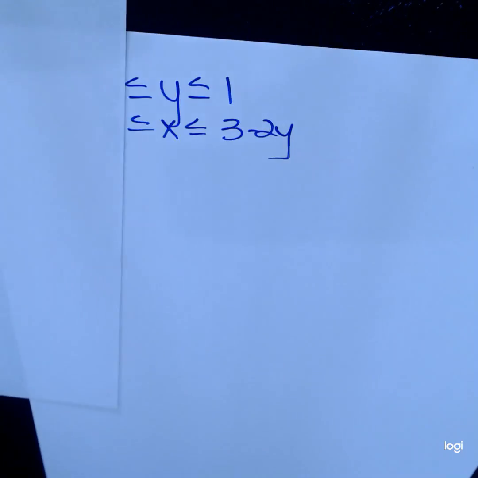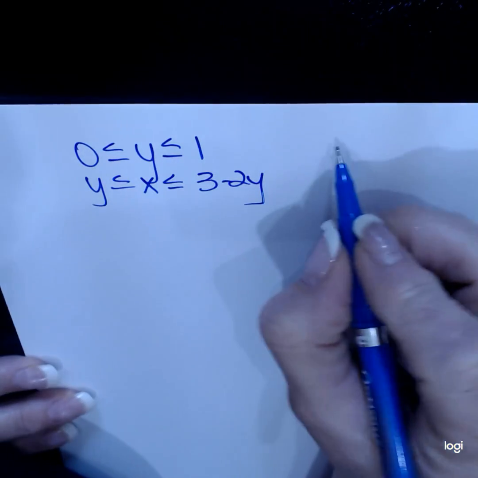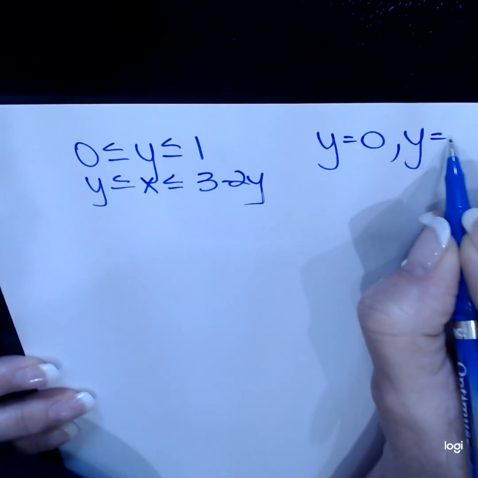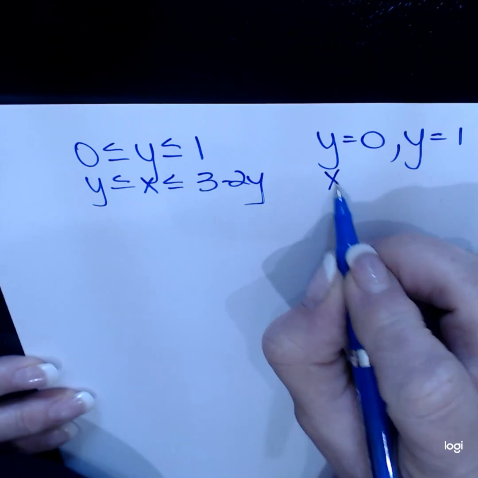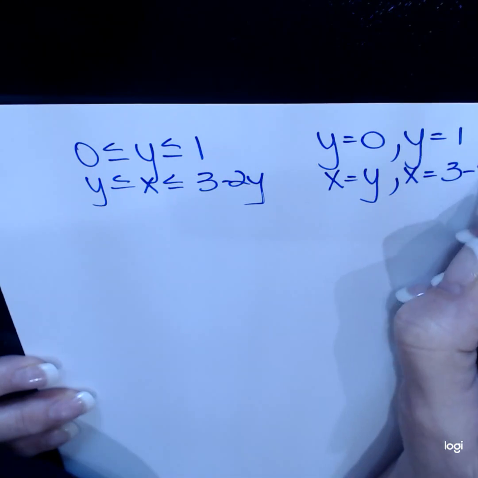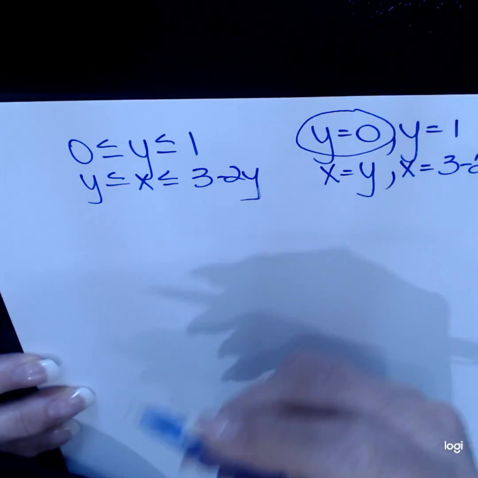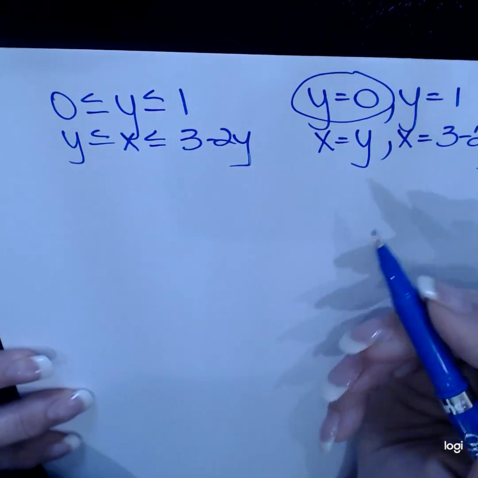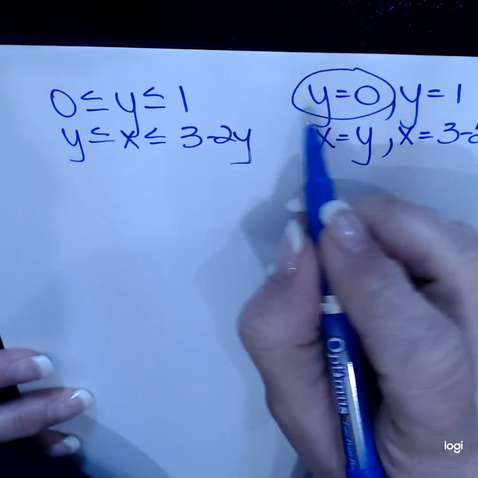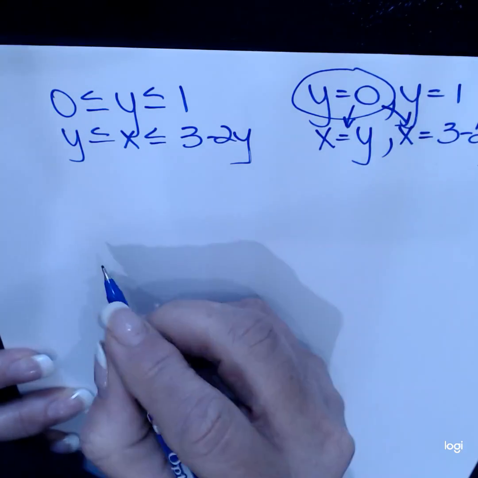So let's see what that actually is going to look like then. That gives us actually four equations. That gives us y equals 0, y equals 1. That gives us x equals y and x equals 3 minus 2y. And this is real easy to do here because to find out where these things intersect, I simply need to take one of the values, solve it for one of the equations, it's already done, and then go ahead and plug that into both of these.